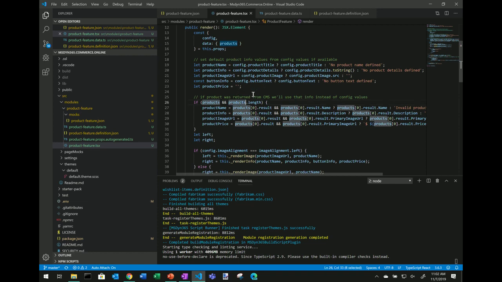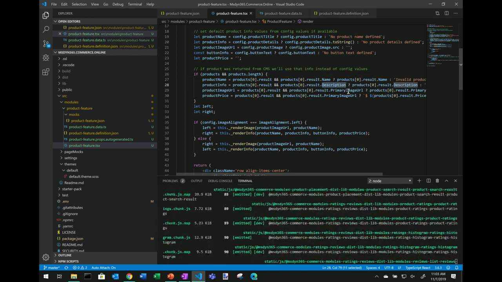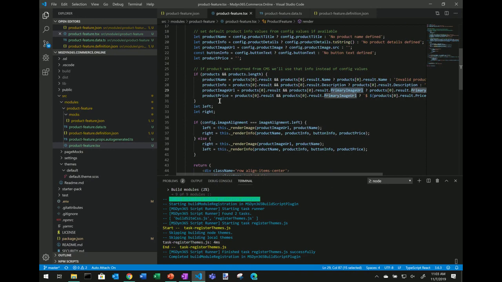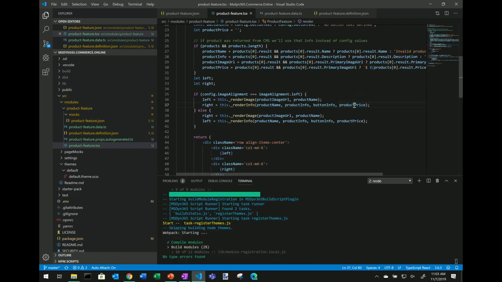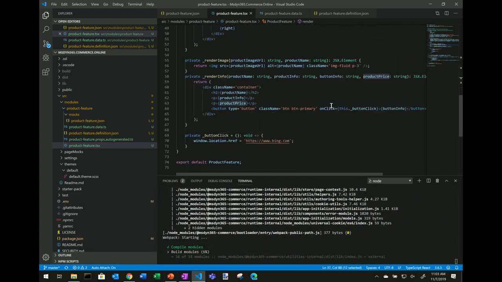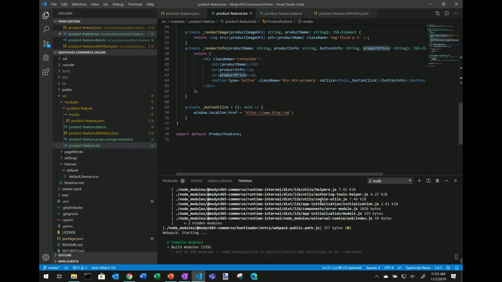So what I'm doing is I'm checking to see if the product's object was returned, as long as something is in it. And then I know I'm only expecting one back, so I just check to see if there's a result for the first element in the array of products. If so, I extract the name, I extract the description, the URL, and the price comes back as well, so I also extract the price. And the other thing I added was I'm passing the price into my little helper functions to display the price.